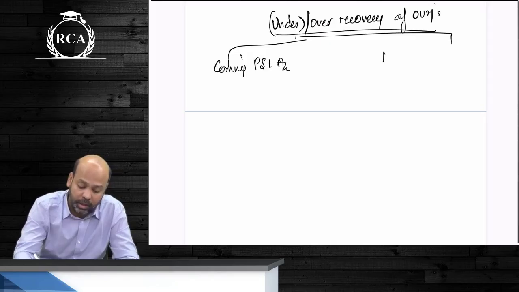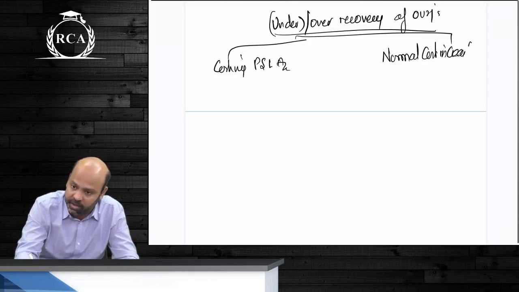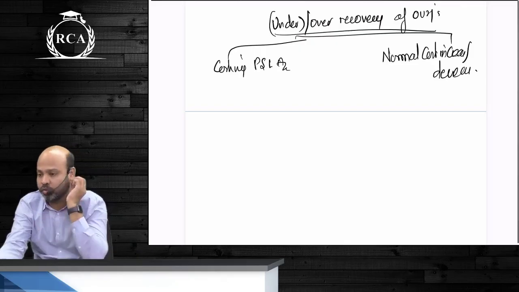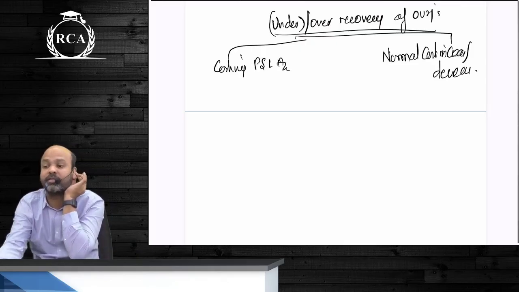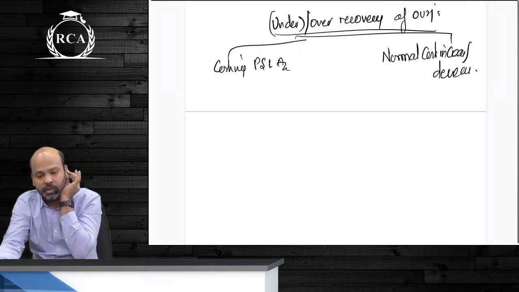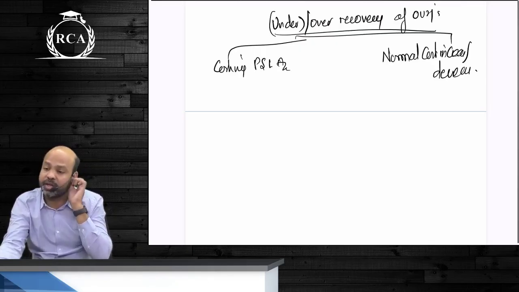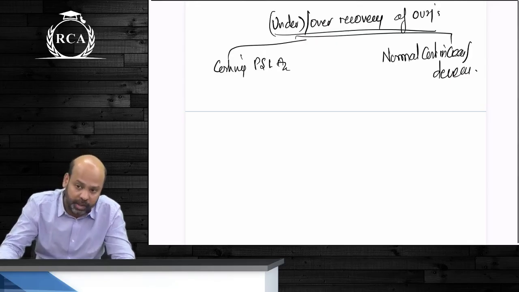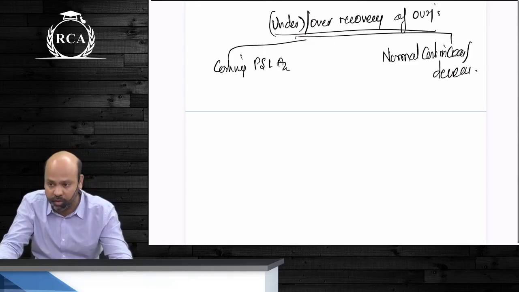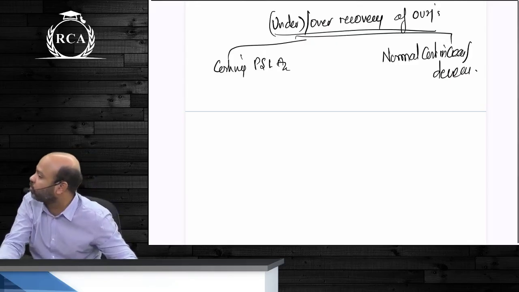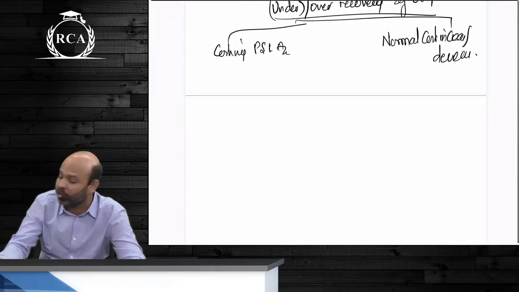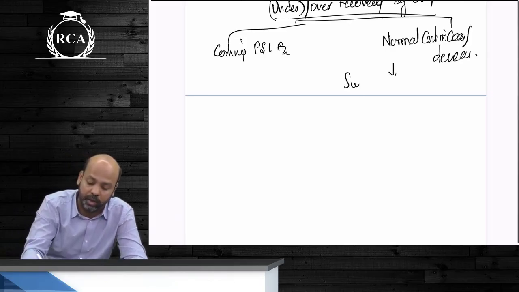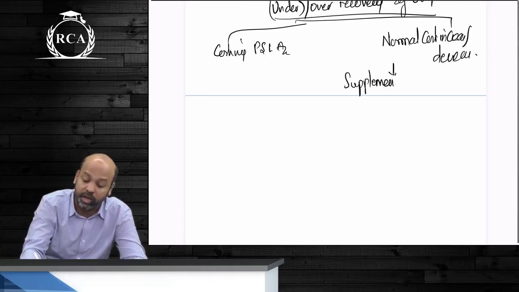But if it is on account of normal cost increase or decrease, क्योंकि एक्सपेंडिचर ही बढ़ गया है या एक्सपेंडिचर ही कम हो चुका है बेटा, that is why 10 friends decided to go to play cricket, beta, they've all collected 500 rupees. Remember the example? After going there, you realize that the expenditure is not 5,000, it is 6,000. This is normal cost increase. There is nothing wrong with your planning as such beta. There was no change in the production schedule. Are we understanding this? So if it is on account of normal cost increase or decrease, we compute something called a supplementary recovery rate, also known as an additional recovery rate.